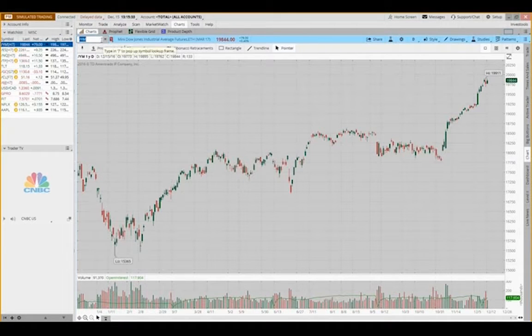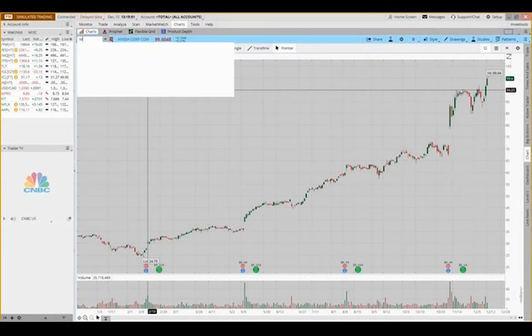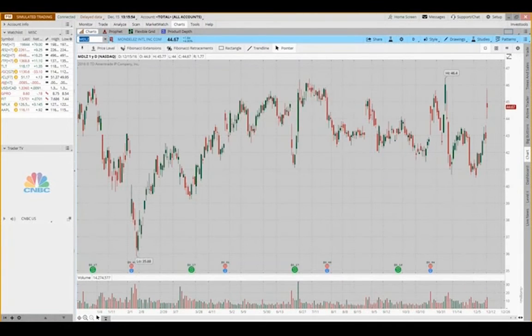So in other words, let's compare a chart like NVIDIA here, and you can see that for the whole year, we're pretty much in a slow, steady grind higher. Just a nice, easy trend. If you look at the candles, they're all more or less the same size, very predictable, very easy to read, as compared to something like MDLZ here that is just a choppy mess. There are a lot of candles that are very wide range and have some long wicks and tails. It's just all over the place. When you try to pull off a trade on a stock like this, it's much more difficult. Your odds of getting stopped out are much higher.